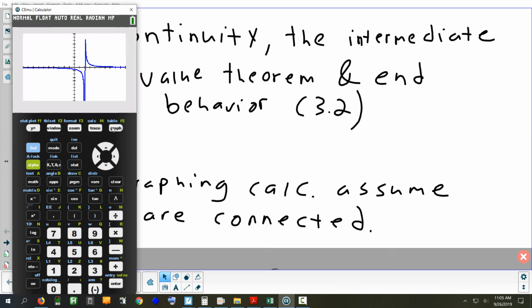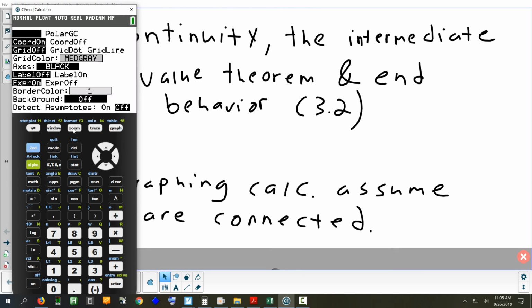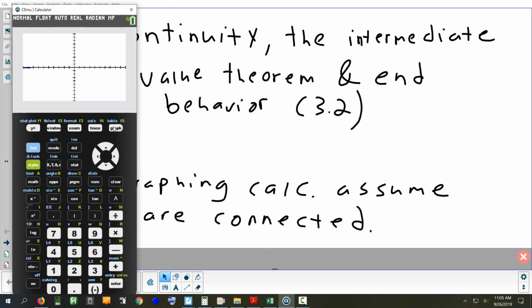Well, if I do that, the calculator gives me kind of a weird looking graph. It's trying to connect it at 2, right? And we said that 2 you couldn't use. It shouldn't be doing that. What it really should look like is this. And this is what newer calculators have. It can detect when a graph should not be connected. And now it draws it a little slower, but it actually draws it properly. Okay? Older ones don't do that. They always draw that weird line in there and connect it. Okay? Newer ones can handle ones that are disconnected.